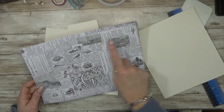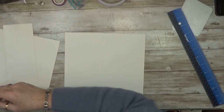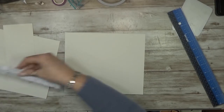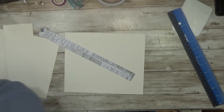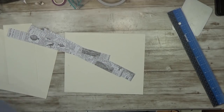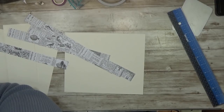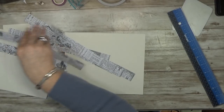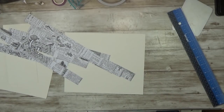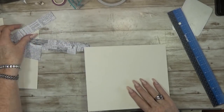I'm gonna cut a nice piece of paper with all the white edges off. I only need the side to web in, so I think 1 inch will do. So I'm just gonna cut a few strips 1 inch. If you want to use another piece of paper, then that's totally up to you. But I like to use this one. It's different, I know. It's totally different than we are used to. Alright, so let's see.